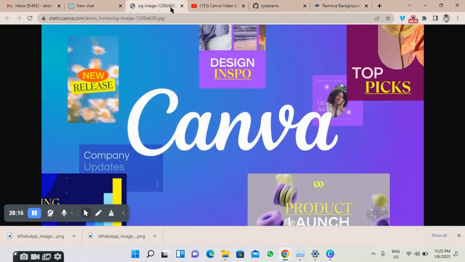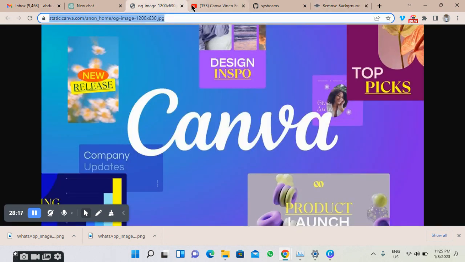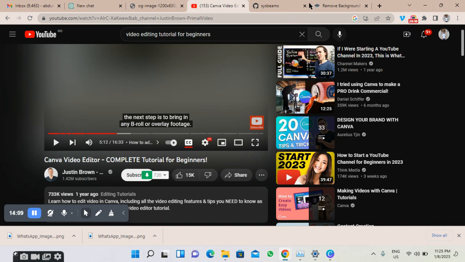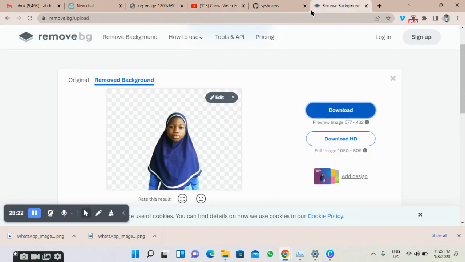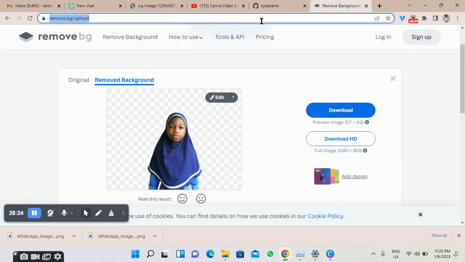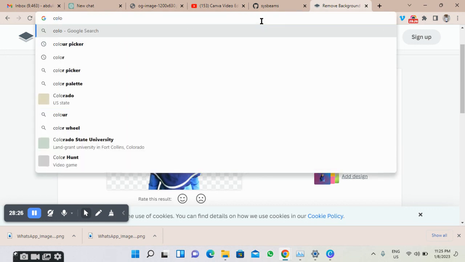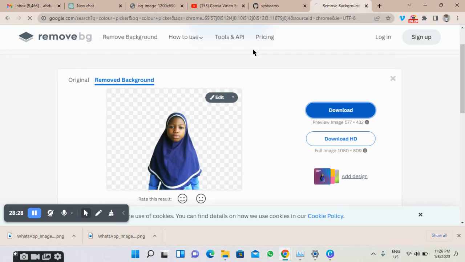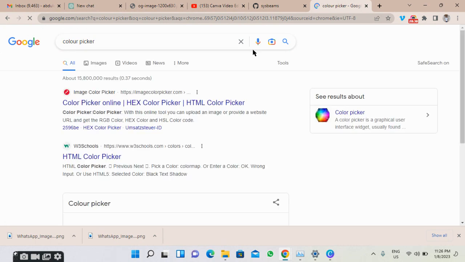So yeah, color picker, or you can say the color palette.